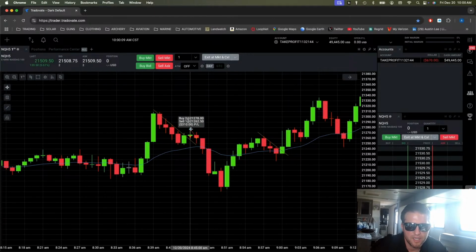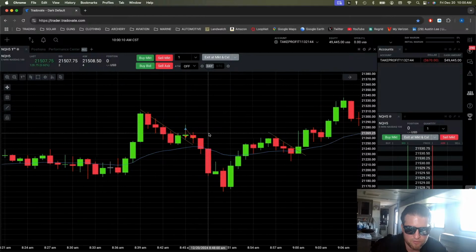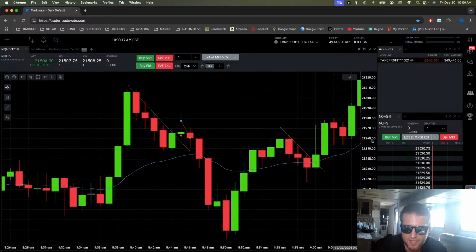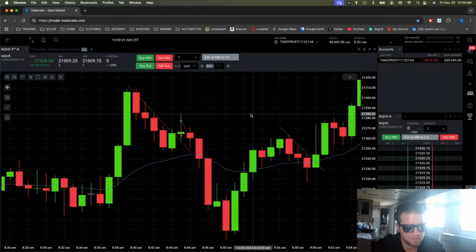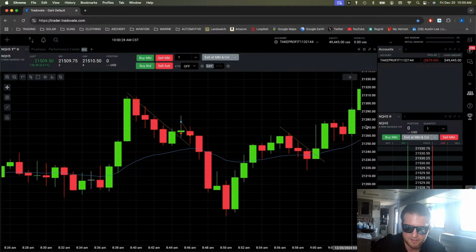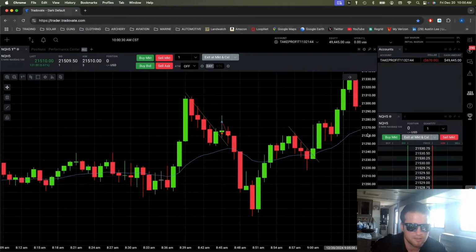So this, if we were going to take this trade, and we really shouldn't have even done it, our entry should have been a little bit lower, take a quick 10 points, small win. Sometimes it's better to end a Friday and a week in the green, have a green day instead of trying to have a big day, just stack a bunch of small wins. There's nothing wrong with that. That's kind of how consistent, profitable traders trade.